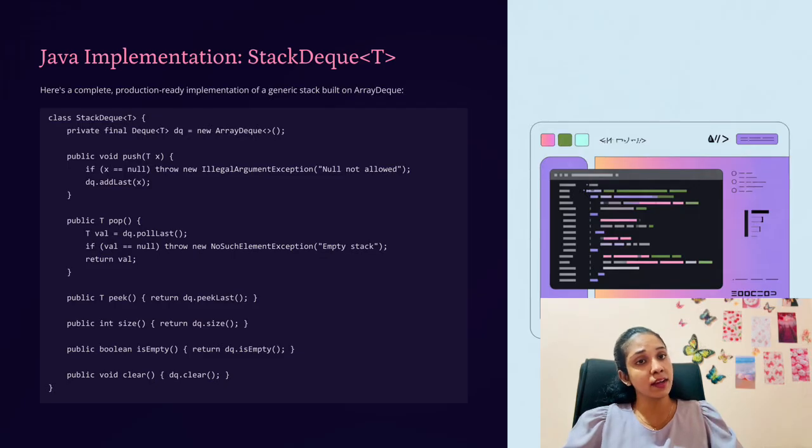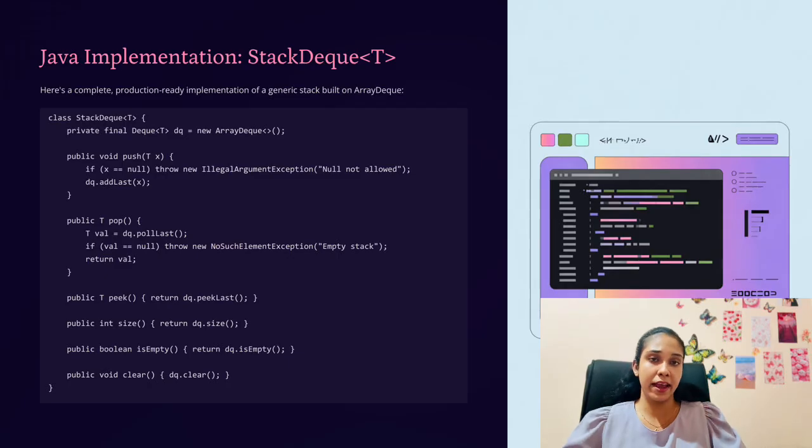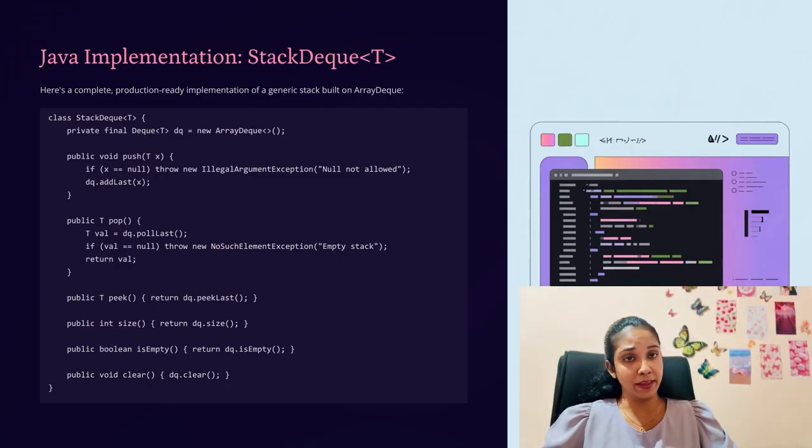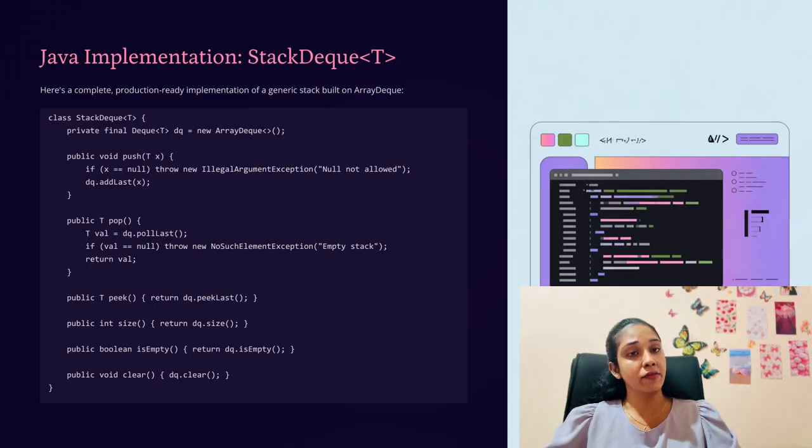It also checks for null values to avoid errors. And the pop method removes and returns the last element added, just like a real stack, the one on top goes out first. If the stack is empty, it throws an exception.